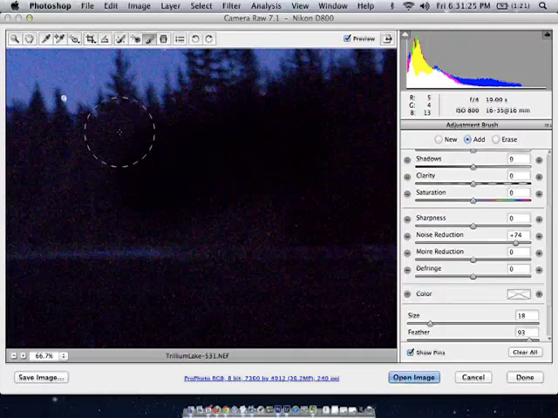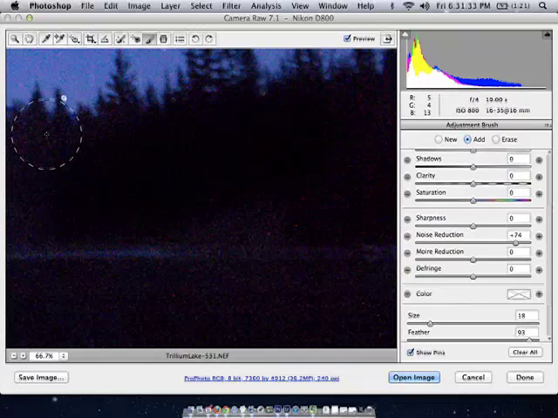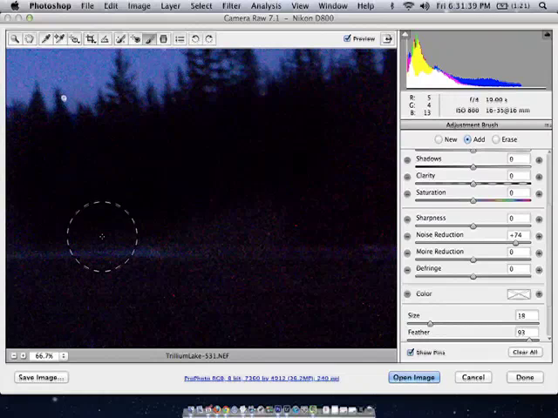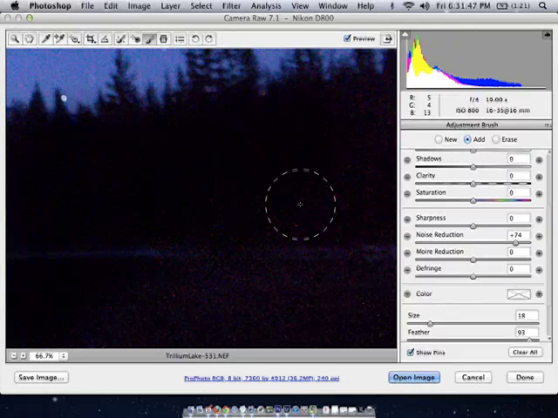All right, so now I don't have to go to the noise reduction sliders, which are actually very, very good inside of Camera Raw. But now I don't have to reduce the noise for the whole photo, which, when we reduce noise, what happens? It tends to blur the photo a little bit. And that's another reason why being able to do it with a brush is really helpful, because sometimes there are parts of the photo where we don't want to blur.